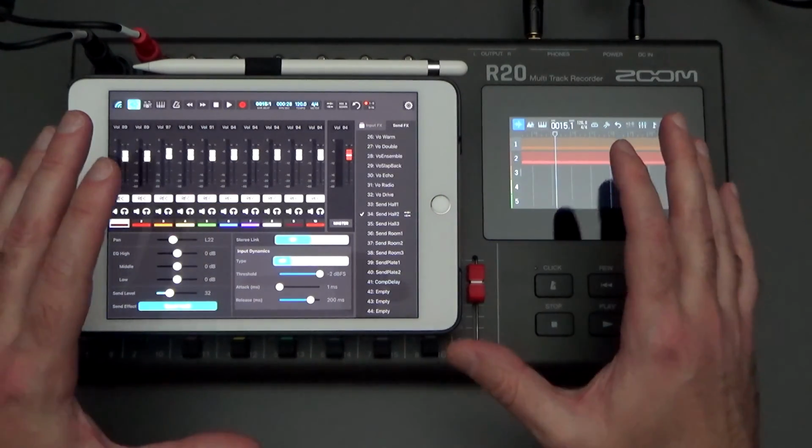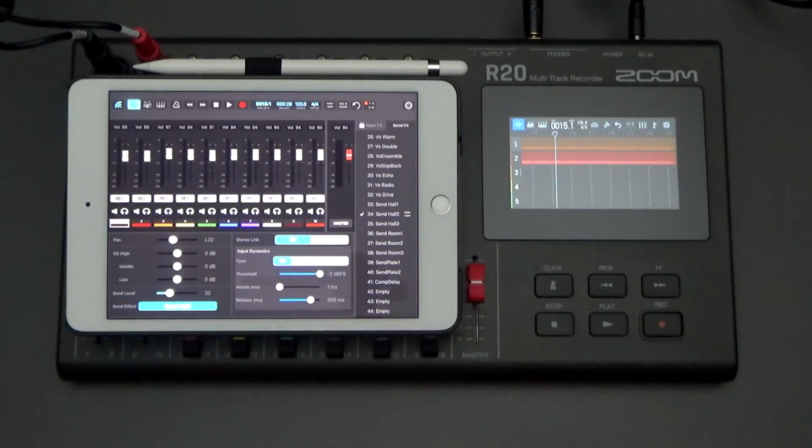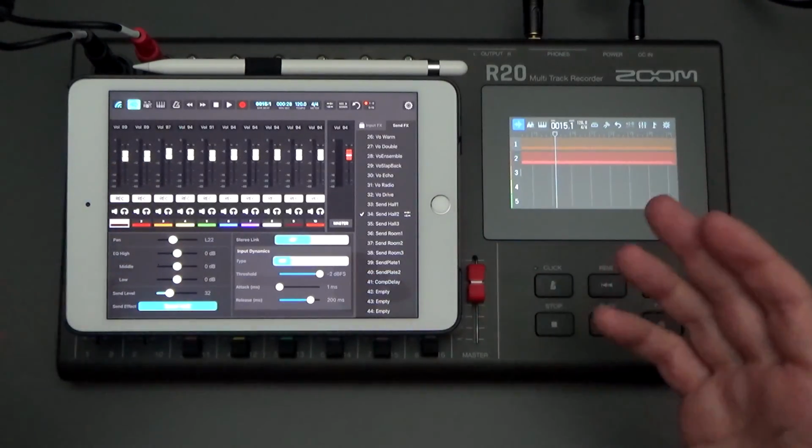With that, that's what I wanted to cover for the initial overview with the R20 Control app paired up with the R20. I'll be working on using the app in the future and probably delivering more content with it.